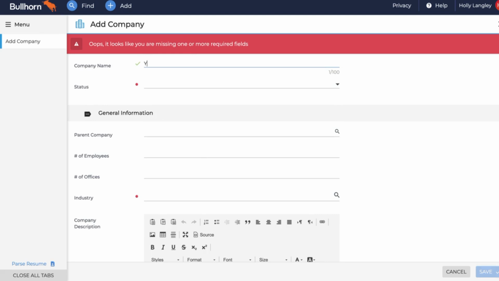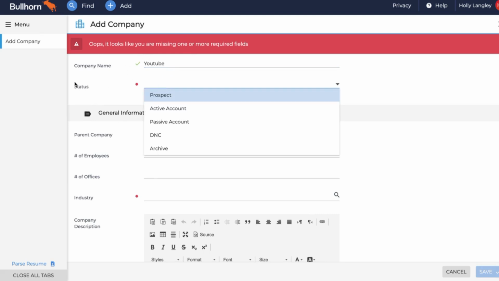So in this example, we're actually going to add on YouTube, and we've put in the name there. The status is normally a field that you have on each of these, and you will have this also on candidate and contact records as well. And this will be different for every business, and it will mean something different. So if you're not sure which of these definitions you have and how to use them, speak to your admin. They will be able to advise you accordingly on the best one to select for your business.